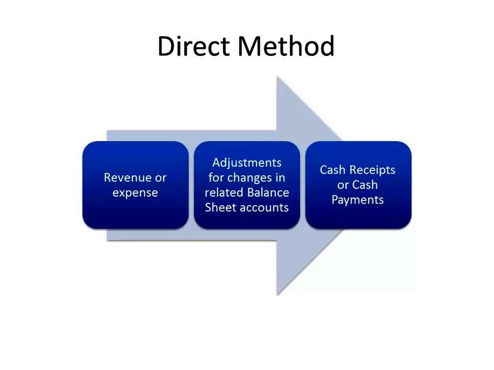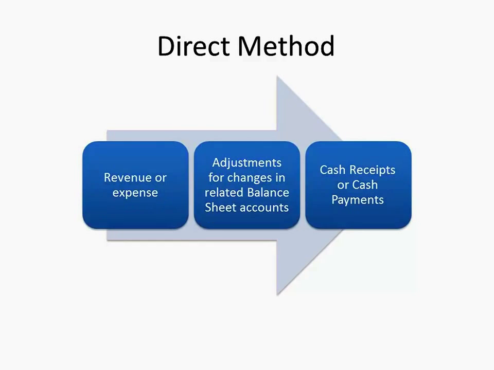You're going to adjust the related balance sheet accounts to come up with your cash receipt or your cash payment. So again, if you're using the direct method, you're starting with the income statement. That's what you're concerned about under the direct method. If you're starting with the indirect method, you're going to start with the balance sheet. You obviously start with net income, but you're focusing more on the balance sheet. If you're using the direct method, you're going to start by looking at your income statement, and you're going to find the related balance sheet account to determine what your cash receipt or payment is. So let's find out what that means.